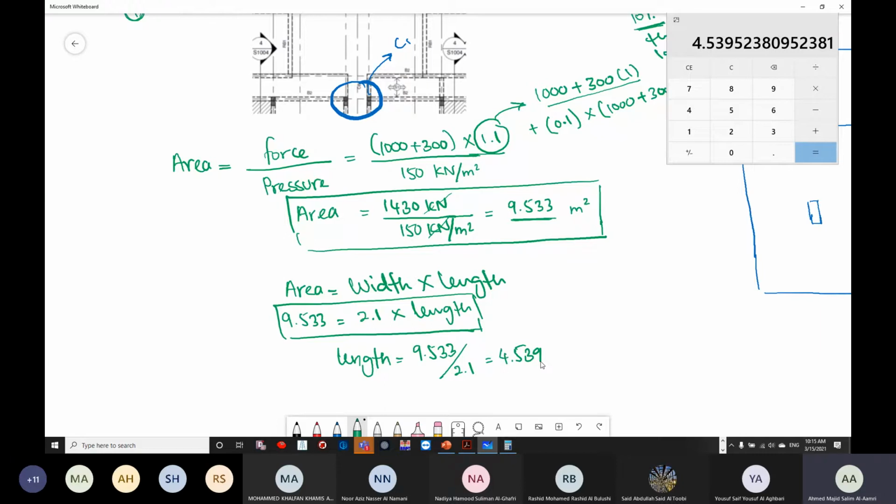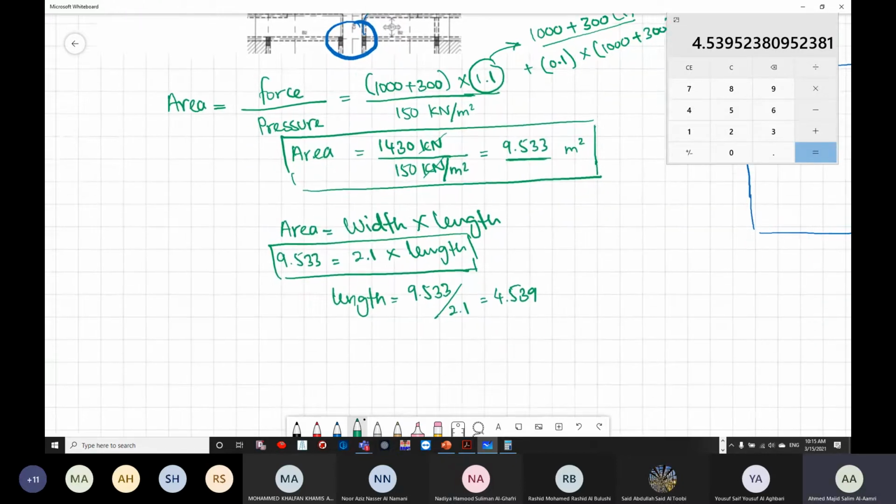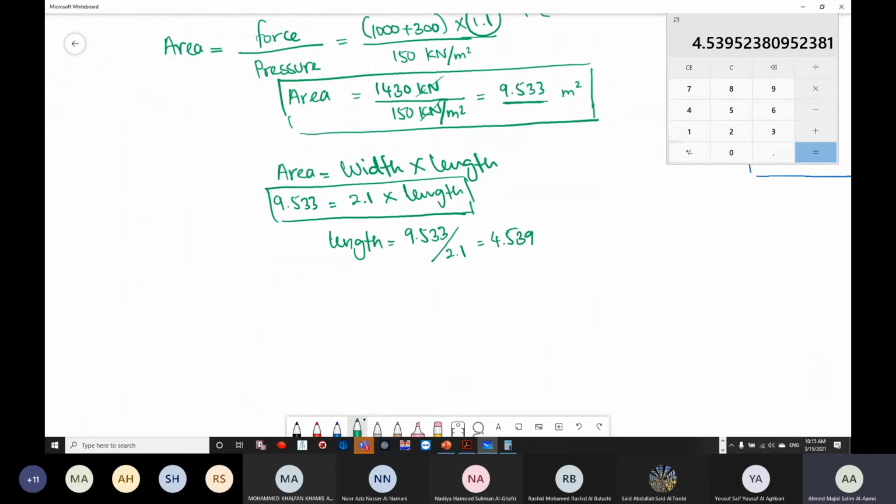Okay. Now for me, I cannot take 4.539 because that's not something which can be measured in the site. I cannot have 4 meter 539 millimeters. It's not practical to be used in a site. So we can say the adopted foundation is 2.1 multiplied by 4.6 meters.